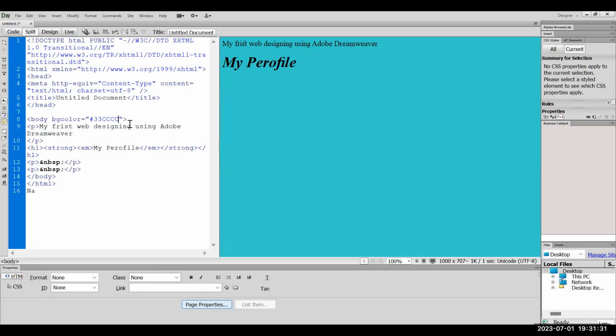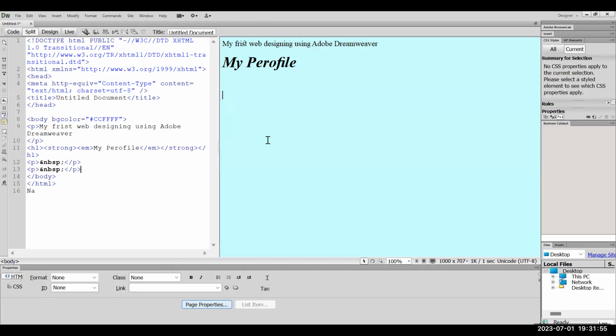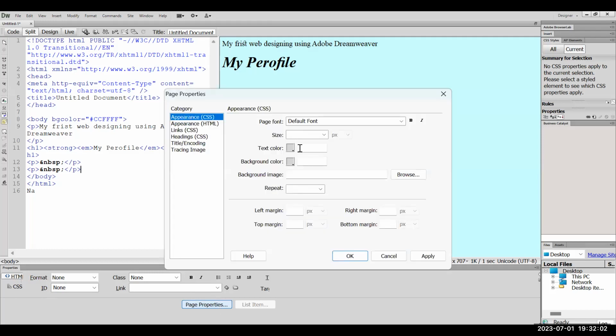Now, if I want to change the color, what you can do is delete this coding, right? When you delete this coding, you can again go to that option, BG color, right? Then you can select whatever color you want. This is one way. There are so many ways you can create this, and this is one way. I'll show you another way. Here also you can change.